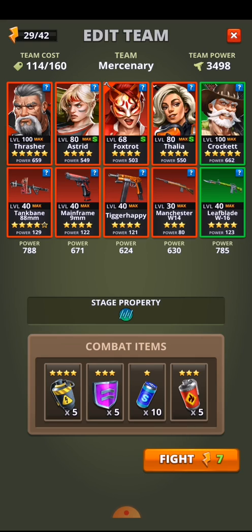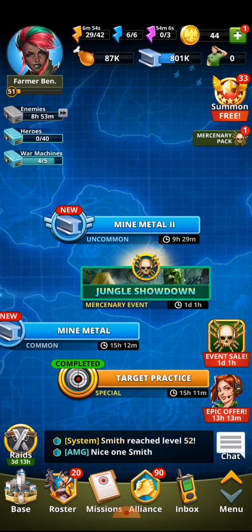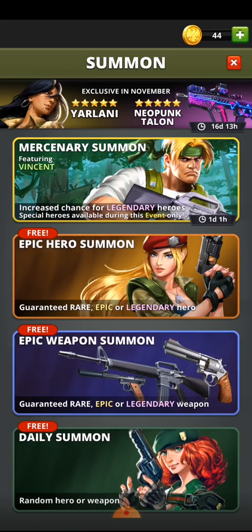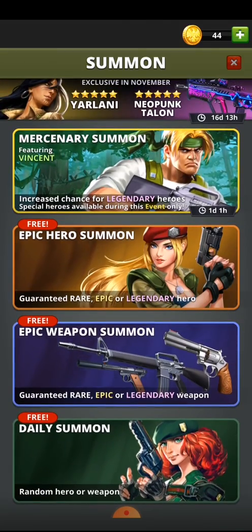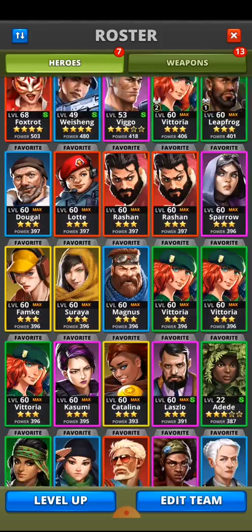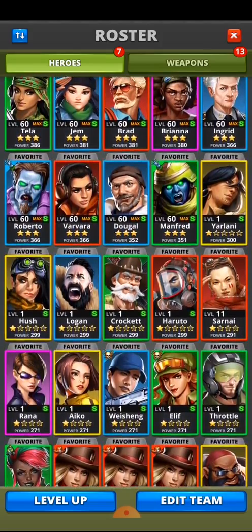Before I begin, let me just click out here. It will say yes, I do want to save. I did my mercenary summons. Now, I didn't get any mercenary heroes, so I did 3 summons and got no mercenary heroes. Boo. However, I did get, much to my immense surprise, and I didn't do a video on this because it was completely random, let's go to the right place, into my rosters, I did get the new hero of the month. Where are we? Yarlani. There we go.